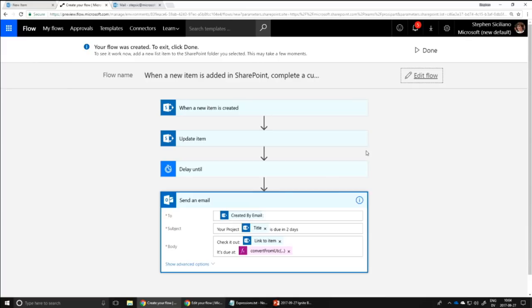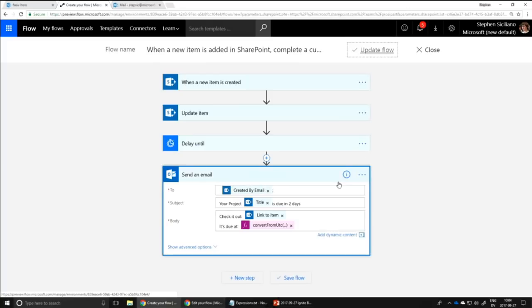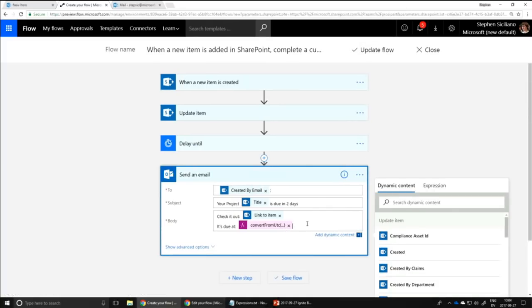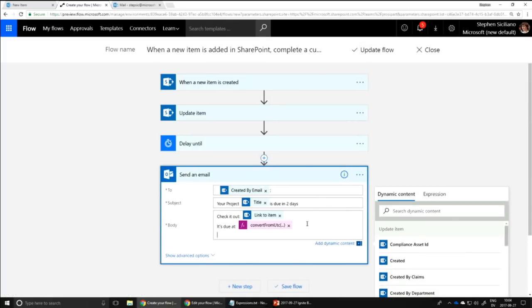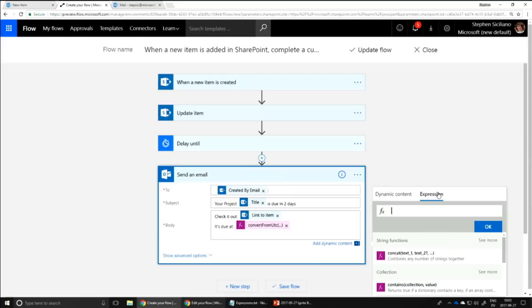Now, there's one other thing I want to show, which is the ability to use an if inside of an action. So I've already constructed this email, and I've put an expression in. There's a scenario, though, that I want to warn users about. Theoretically, I could put a start time after an end time, because I never put that validation into the SharePoint list. And I don't want to reject the project, because it was probably a mistake. So instead, I'll just warn the user in the email that, hey, your start time is after your end time. And I can use an if expression to do that without having to rebuild the rest of the email. I don't have to put a condition here.